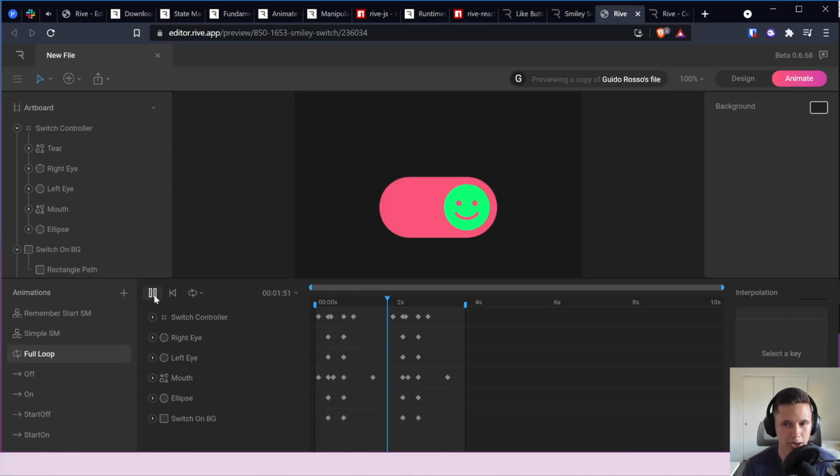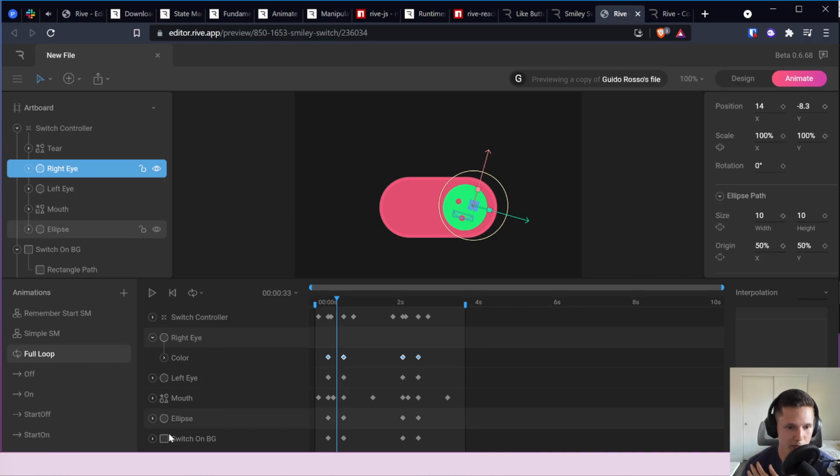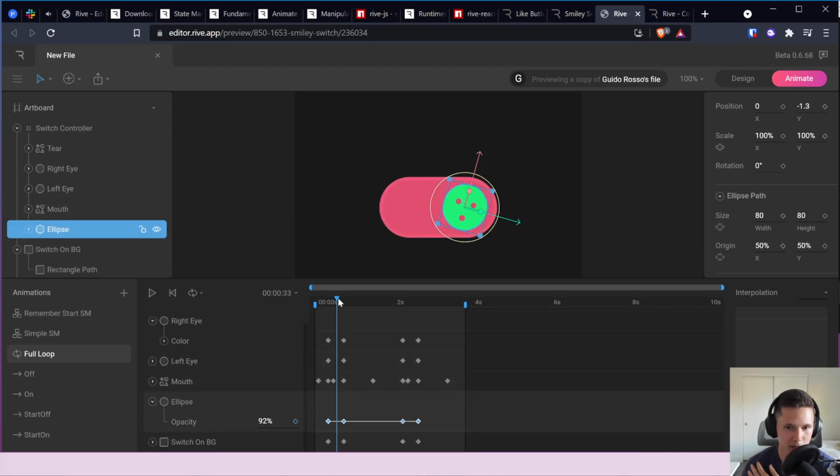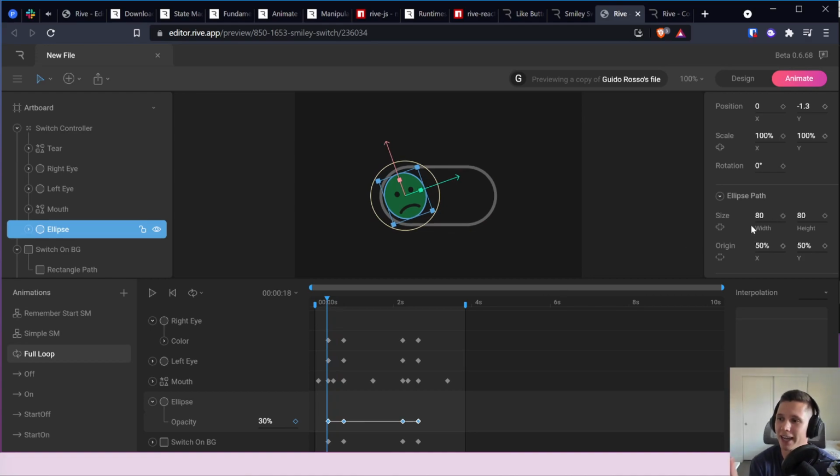It will. Nice. Got it. Now if I change it in the animation, the thing I'm trying to understand is the connection between the design and the animate. Like, I guess they're one and the same in the sense that if I change it in the animation, let's go to the ellipse, and if I go here, oh, I see. I can't change the color here because I have the ellipse selected. The only thing that's being animated or changed is the opacity.